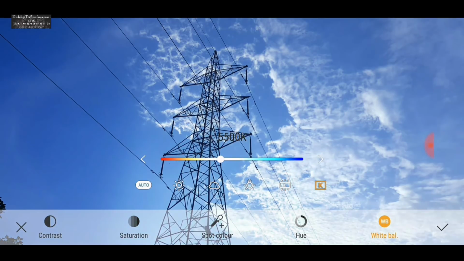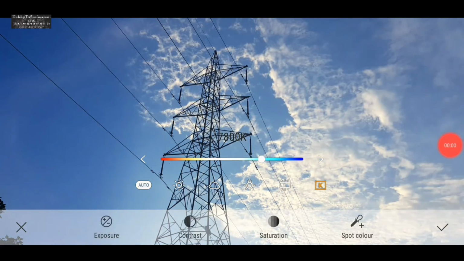Also, you can set it manually by clicking on the last option, that is K. So you can manually select the white balance. White balance is a feature that needs to be controlled when something in your image is getting white just because of the reflection of the light source. For example, if you are clicking a picture of a person and he is having sweat on his face, at that time some area of the face is showing white. So that can be controlled with white balance feature.